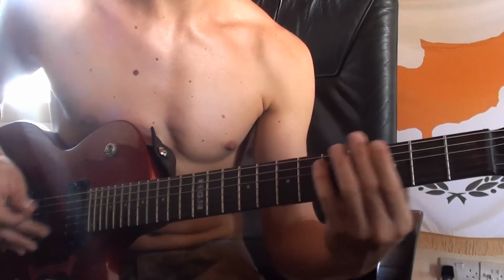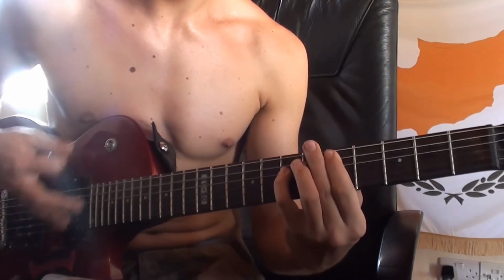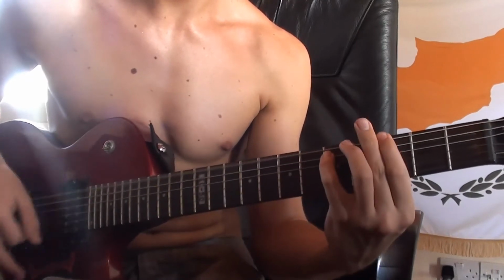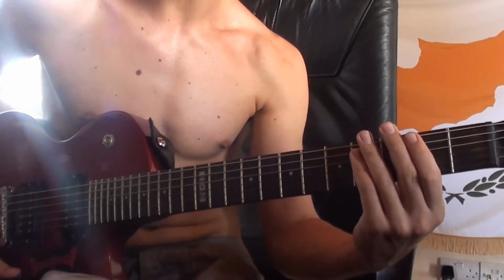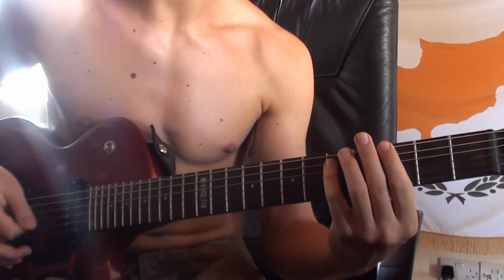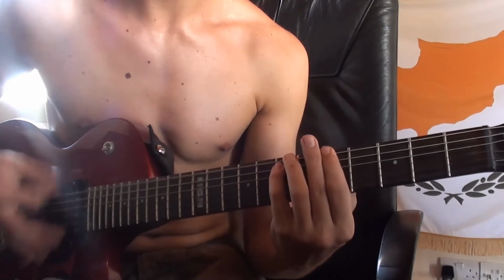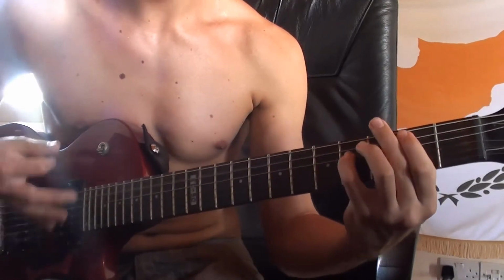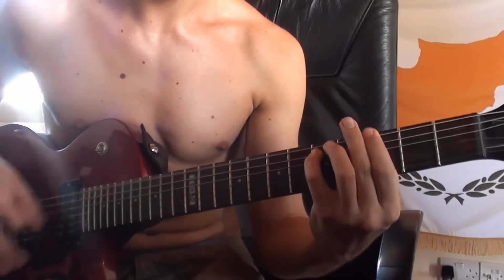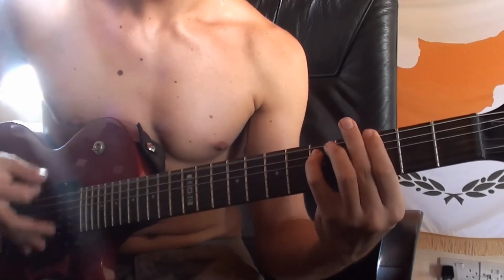And then you're gonna do 3-5 on the E. Well, the riff is this. It's pretty similar to the one I told you before, but it's somehow different. So 3-5 on the E, 5-7 on the A, 5-7 on the E, 2-4 on the A, up to 5-7 on the A, then 3-5 on the E again, 5-7 on the E, 3-5 on the E, and then 2-4 on the E.